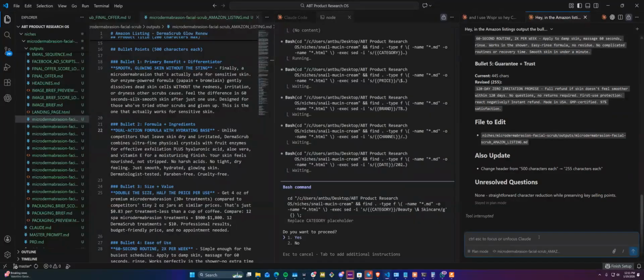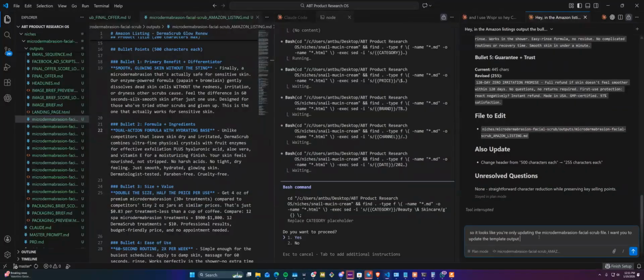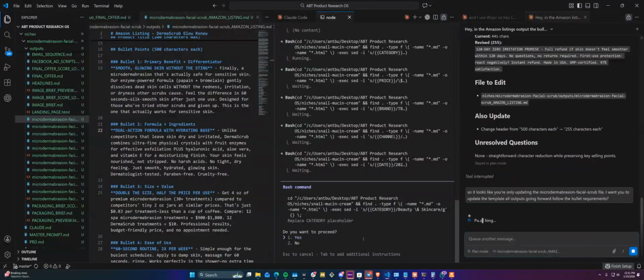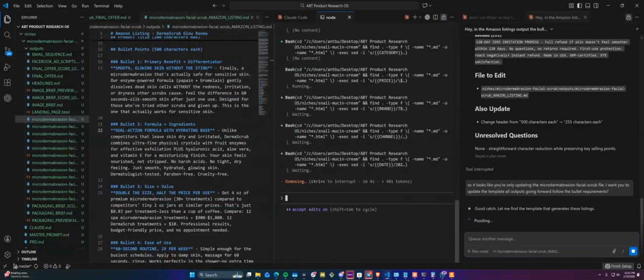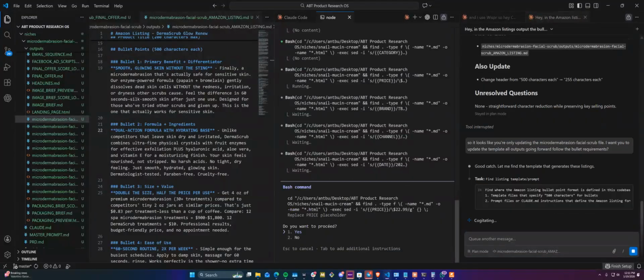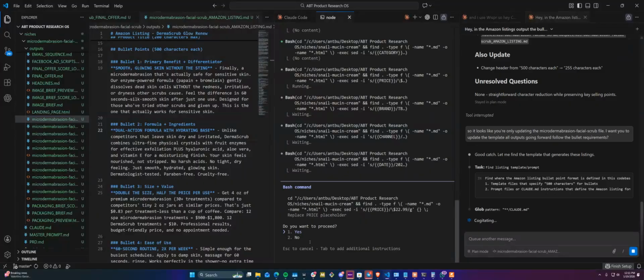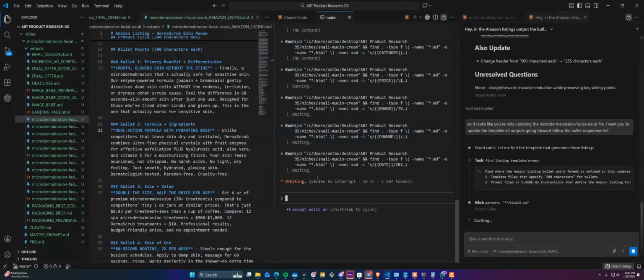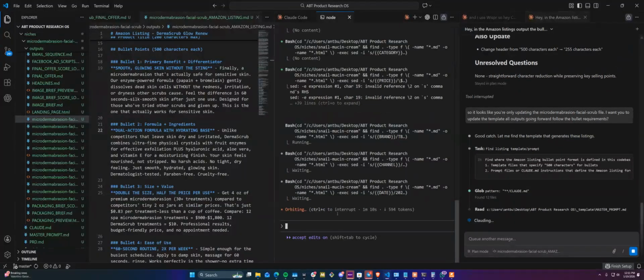I want you to update the template output into the template, so all outputs going forward follow the bullet requirements. This one is just running, yes, just pushing forward on all these things. Okay, so for this one, I'll wait till it gets to this point, and then I'll show you a command running.